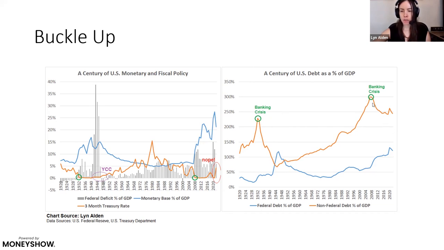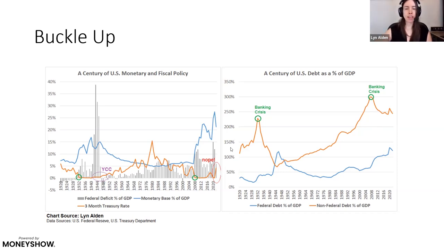We're seeing a similar thing today. Even though the 2010s were prosperous for many, they were challenging for the working class. We've seen rising political populism around the world, and now we're in the stage where we'll see what the public sector does about it. The 1940s were a very inflationary decade, and I expected this to be an inflationary decade as well as these big social questions are worked through. Importantly, in the 1940s they did yield curve control — keeping rates low despite high inflation. This time, policymakers tried a different approach: rapidly increasing interest rates despite still-high debt levels.